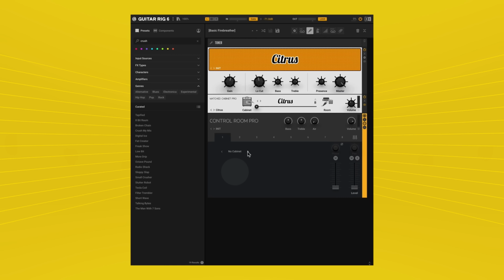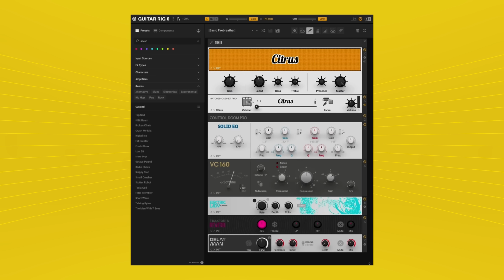Guitar Rig is back with its sixth major update, with a new overhauled interface, new amps, and new effects. Whatever sound you're looking for, you can create it quickly and efficiently. Clean, crunch, distortion, and lead tones, modern and vintage amp sims for both guitar and bass, matched cabinets and control rooms, and a vast selection of different effects, including EQ, compression, distortion, reverbs and delays, various modulation effects, wah pedal effects, and more.